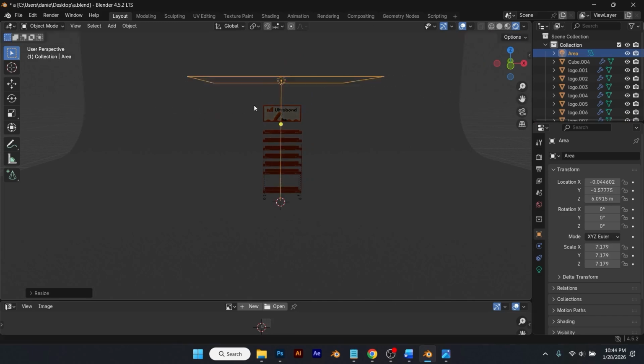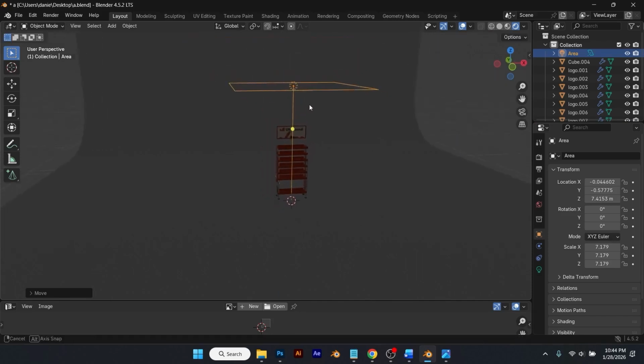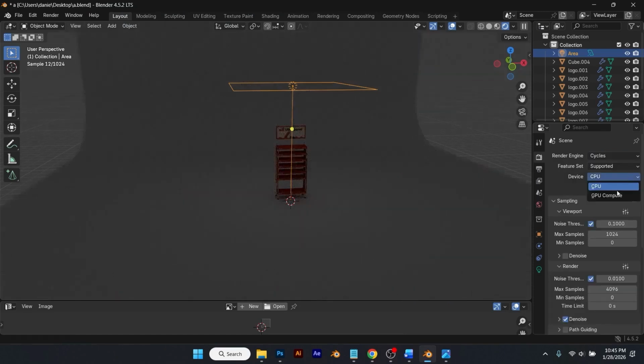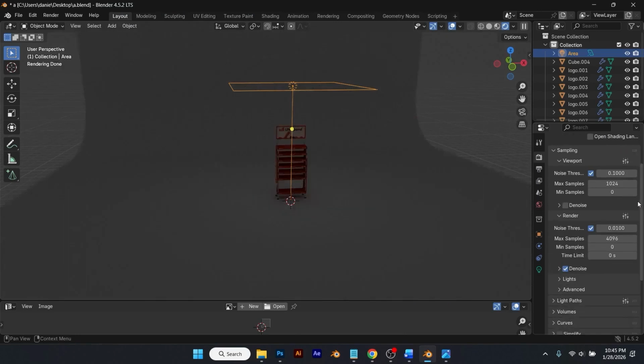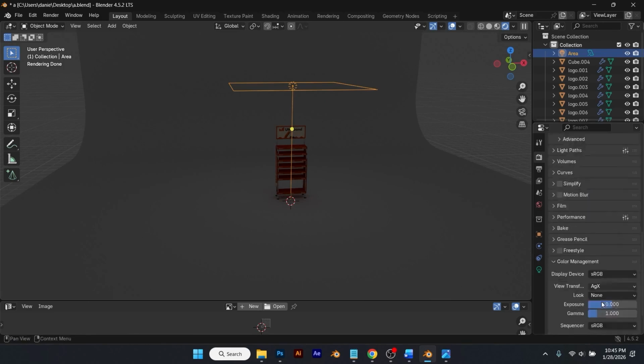Before we proceed, let's switch to Cycles for more realistic results. Head over to the Render Properties panel. Change from EEVEE to Cycles, and make device GPU Compute. This gives us faster render time. Let's set our render maximum samples to 250. And set denoiser to OptiX. Lastly, let's set color management to medium-high contrast.